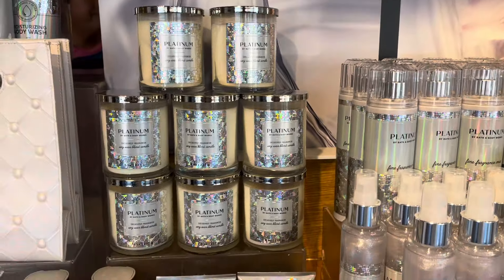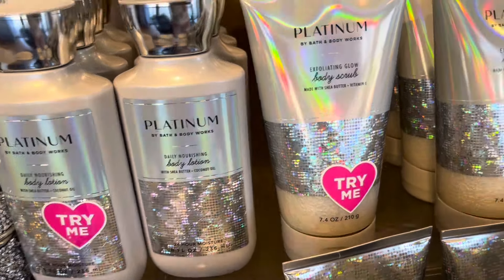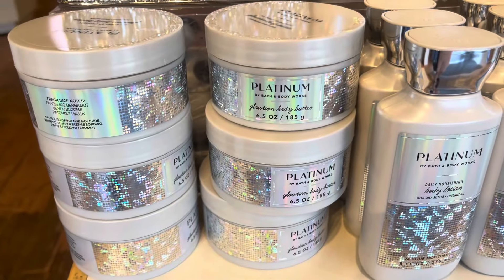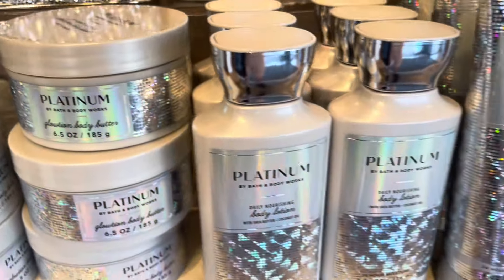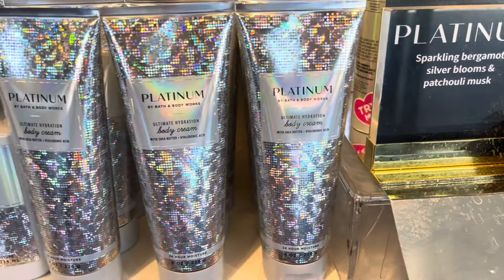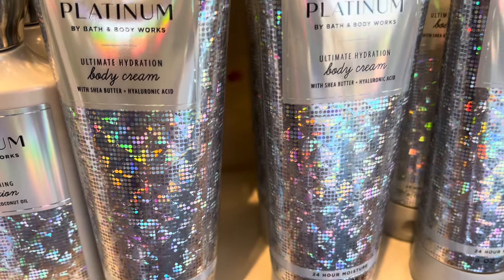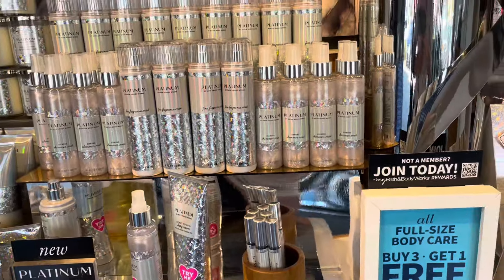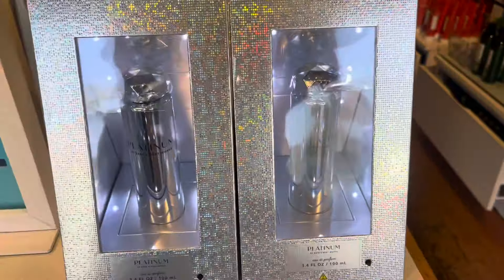I was looking at Pink Paradise and wondering what I'm going to spend my $10 off $30 coupon on, because at the outlet it can make prices rock bottom. I spent a lot of time wondering what to do. The plan was to get maybe a Platinum moisturizing body wash, but I thought — no, I'm at the outlet store. Even though it's a great price at five bucks, I wanted outlet stuff. So I decided to get You're the One instead — three bucks as opposed to five bucks.